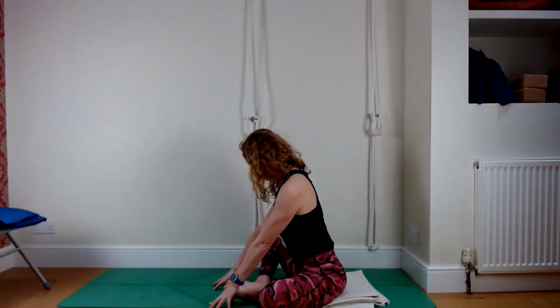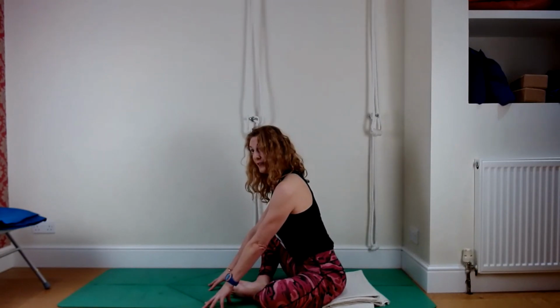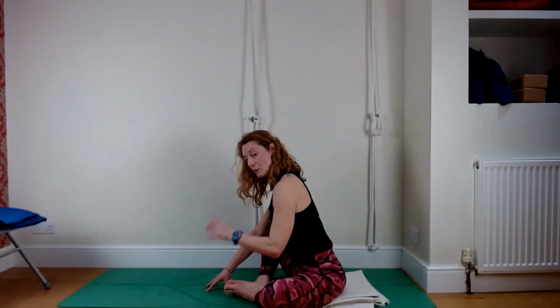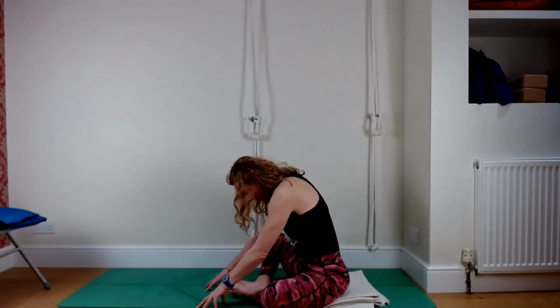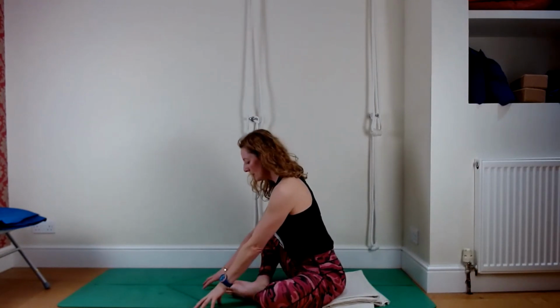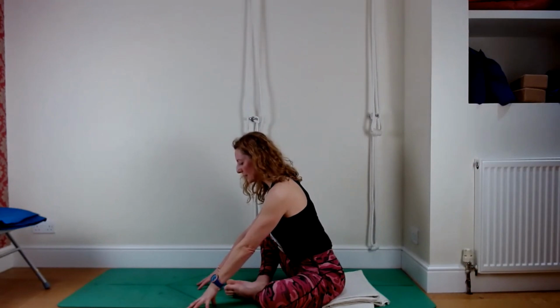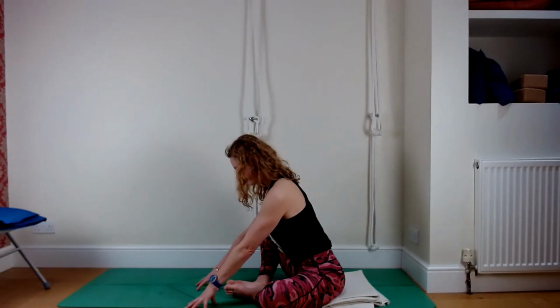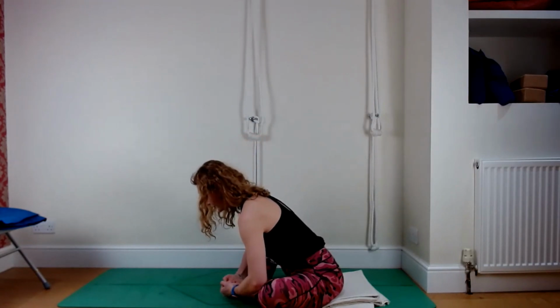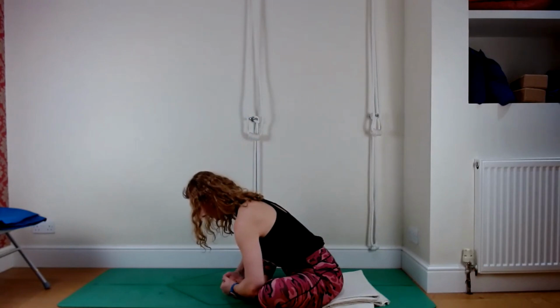It's okay if you're here and you can feel it really strongly. It's much better to be here like this, to be sitting with a nice straight back, rather than yanking and pulling yourself and bouncing and really being aggressive with yourself. You want to just treat your body with respect and to be patient. So wherever you're at, it really doesn't matter. You're just working on bringing yourself forwards.